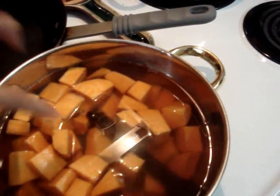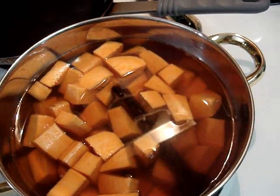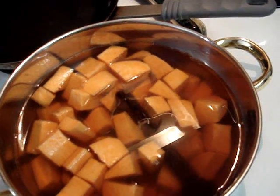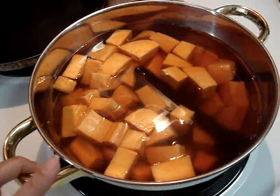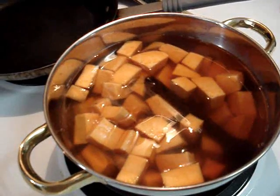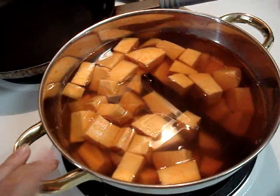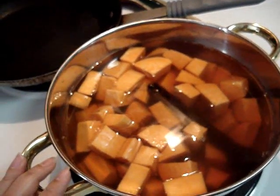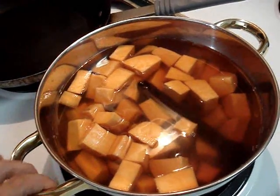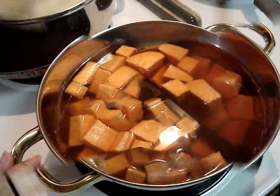I got these at a boil, and I put them in the water. You want the water covering them, and you want them a little bit harder than fork tender, because once they're done here, you're going to mix everything else, and it's going to go in the oven to melt everything. So you don't want them too cooked here. If you make them too mushy here, in the end they'll be too mushy for you. You'll see the finished product once these are done boiling in a little bit.